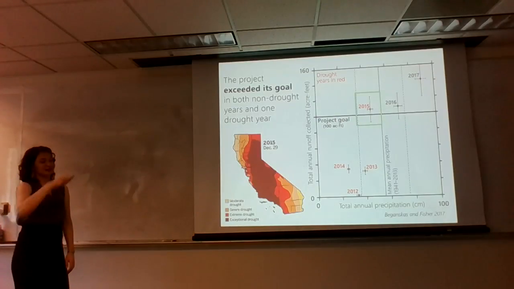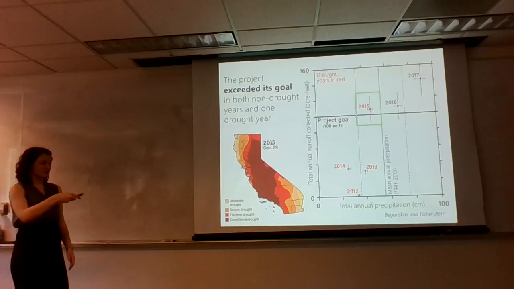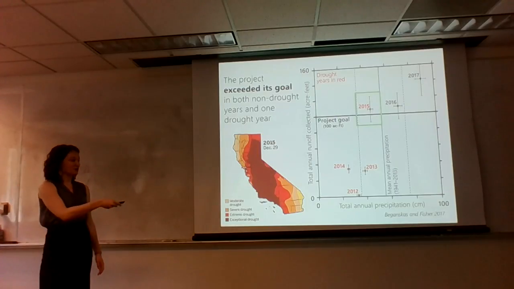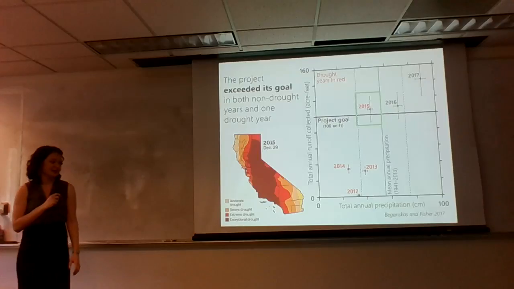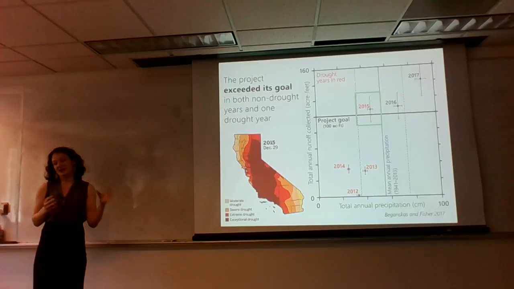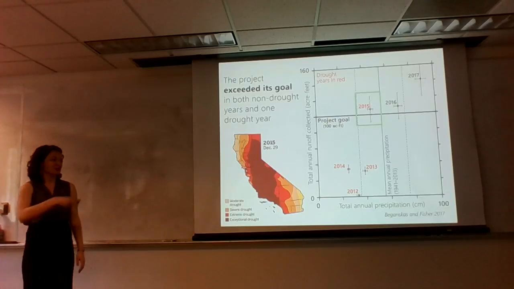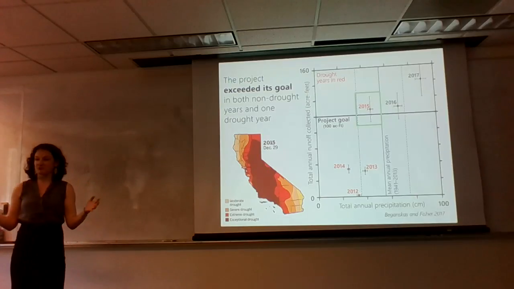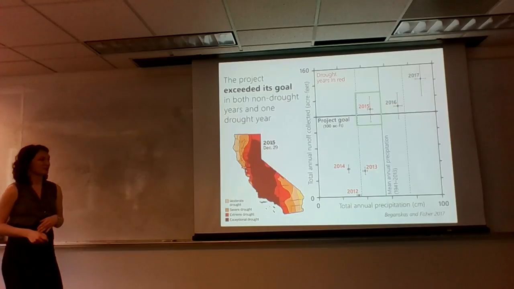This year in particular is an exciting result because I'll remind you that the extent and severity of the drought in 2015 in California was very intense. And so at a time when California's groundwater supplies are very stressed, it's encouraging that distributed stormwater collection can still collect a large volume of runoff to improve groundwater supply.